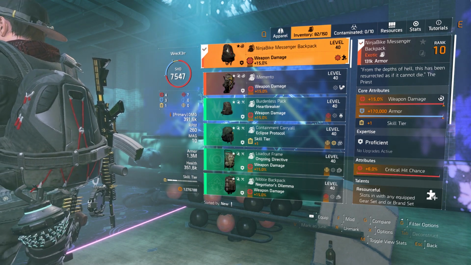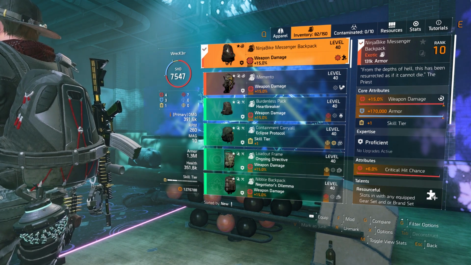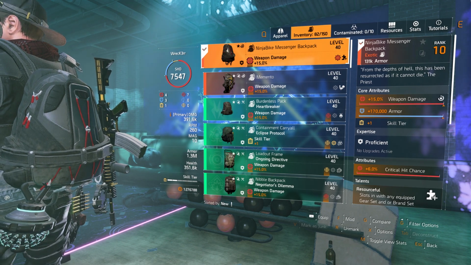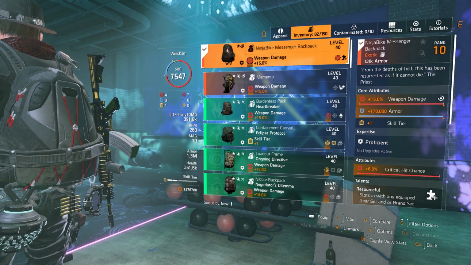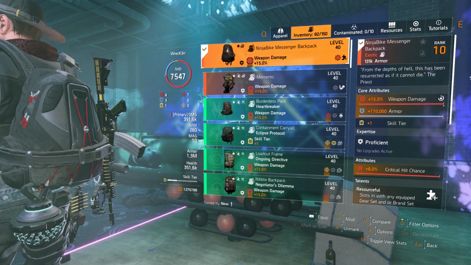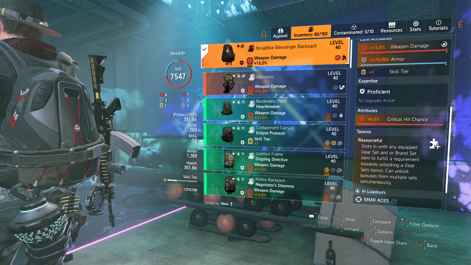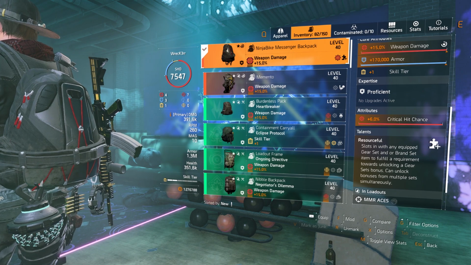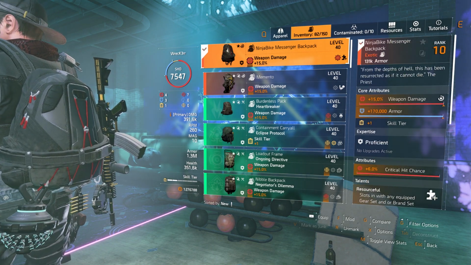Okay, so starting off with the gear pieces, we are running the exotic Ninja Pike Messenger backpack. The primary reason is because we will be unlocking different brand bonuses in order to achieve what we need with this setup. It comes with all 3 core attributes: weapon damage, armor, and skill tier, just like Memento. And for the mod slot, we are running crit hit chance here. As you all know, it's going to unlock the next brand or gear set bonus depending on how many pieces you have equipped for a certain brand or gear set. So that's what it does. So yeah, that's the backpack we're running here.